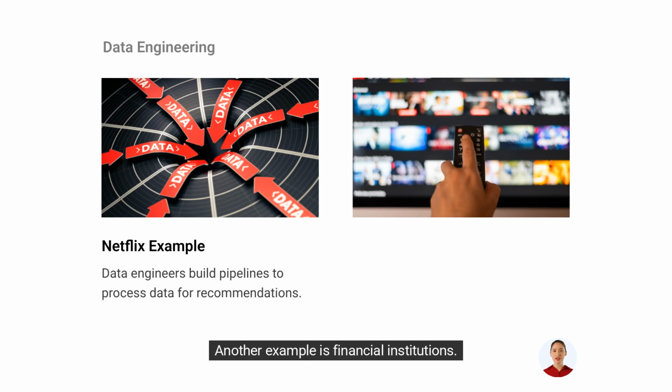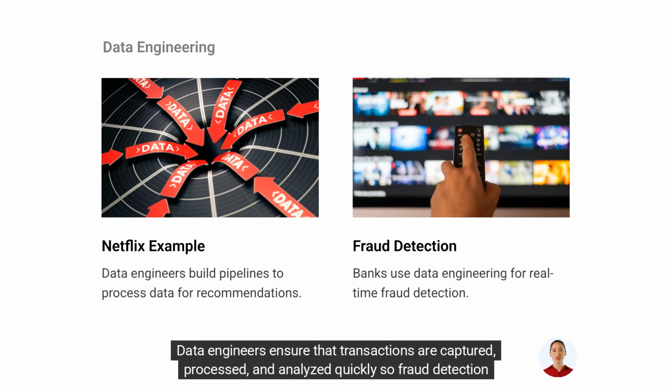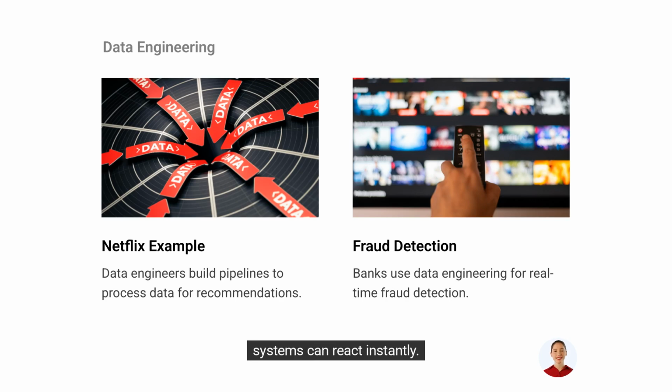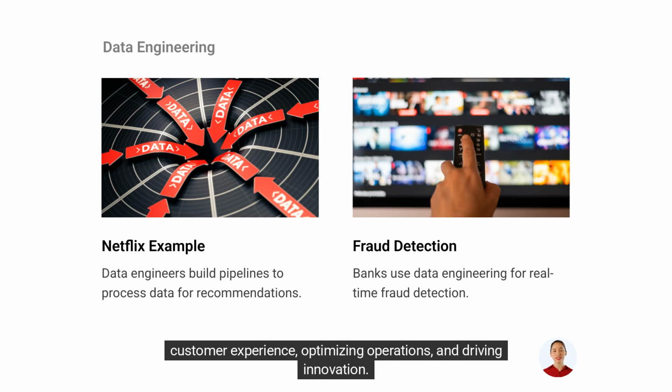recommendations. Another example is financial institutions. Banks process millions of transactions daily. If there is fraudulent activity, they need to detect it in real time. Data engineers ensure that transactions are captured, processed, and analyzed quickly so fraud detection systems can react instantly. In short, data engineering enables businesses to turn raw data into actionable insights, improving customer experience, optimizing operations, and driving innovation.